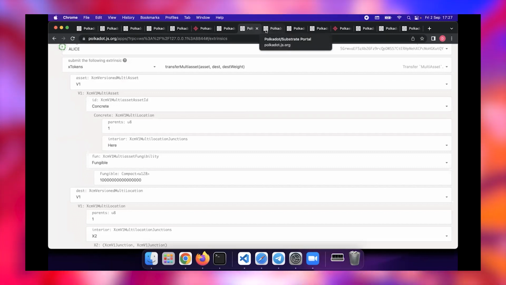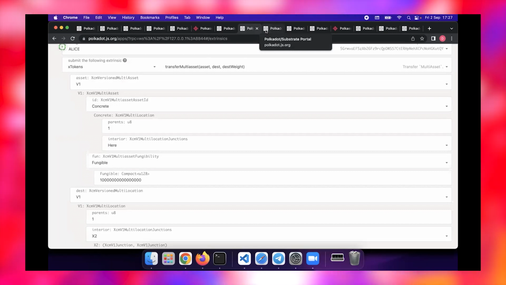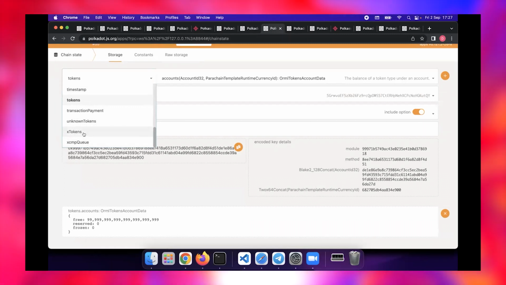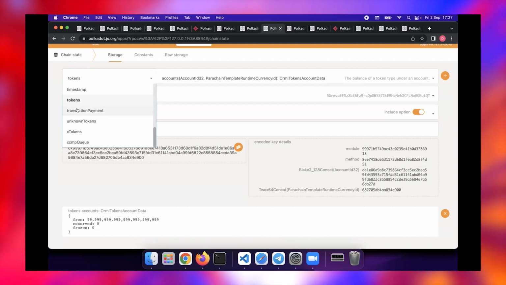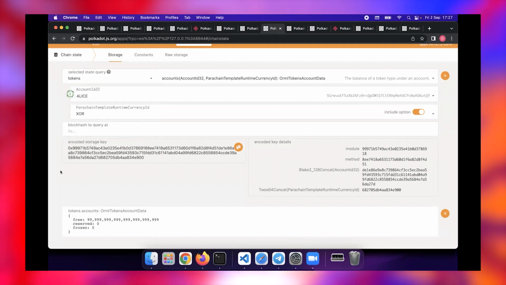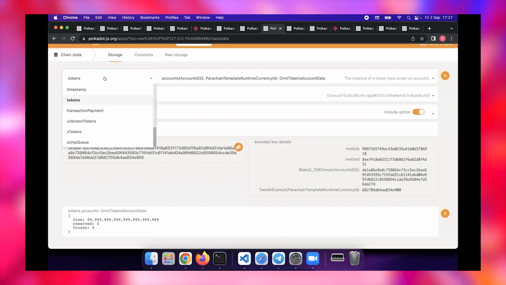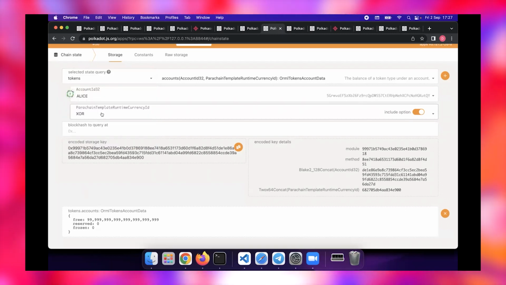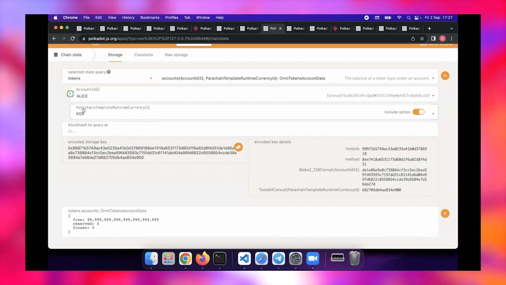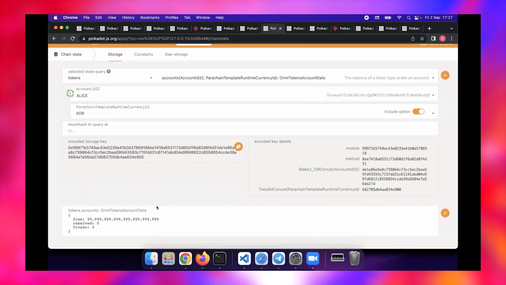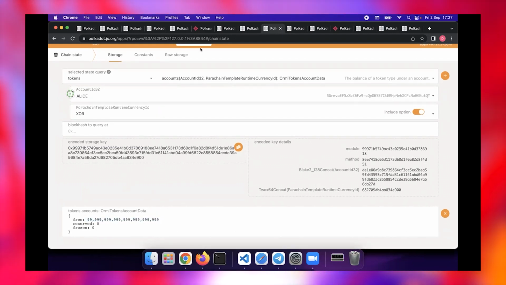Here in this simple example, we use two pre-created pallets, ORML tokens and ORML XTokens. XTokens uses the XCM executor directly. Tokens is just simple tokens. These tokens are required to map to some kind of XCM representation, and I had to write some mappers, but okay, we have this. I named this SORA, but it's just a dummy token. This account has this amount of tokens, which I pre-created.